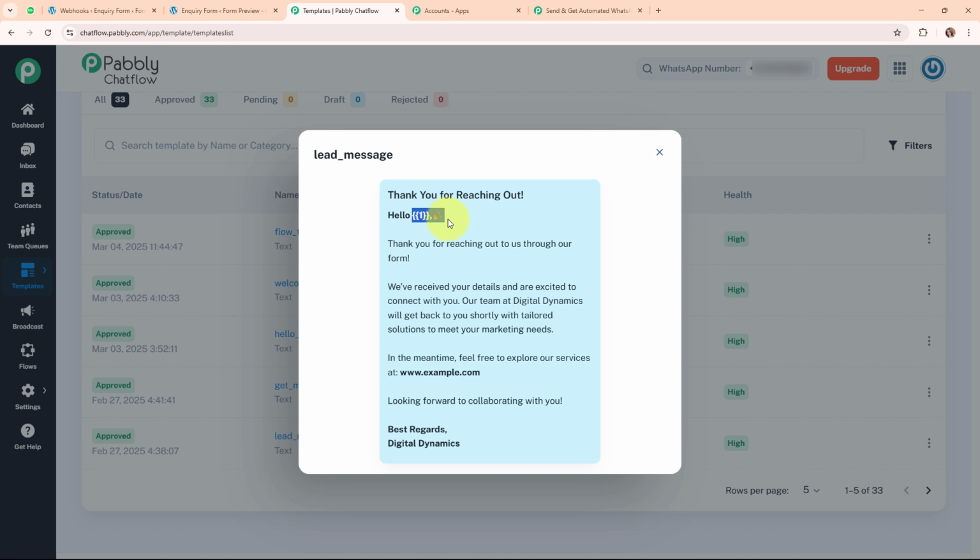That is because here I've warned that whenever I'm going to receive a new response from my Gravity Forms, then automatically this previously existing lead name should be updated with the new one. So variables make our text dynamic, and you can add multiple variables in your draft. Also, variables make our text look more personalized and engaging.